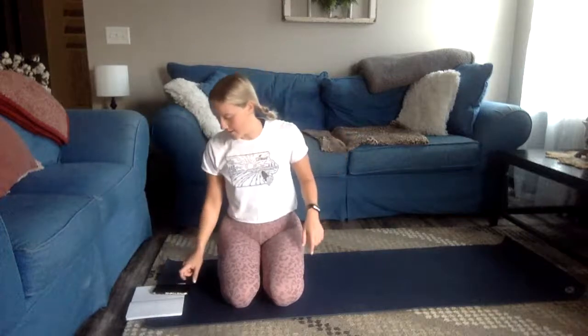And then 12 glute bridges. If you have a weight, you could grab that if you want to do weighted glute bridges. We're doing this 3 times through. The goal is to have little to no rest in between each exercise. Just keep it going, keep moving for these next 10 minutes. Hopefully it won't take the whole 10 minutes, but if it does, that's okay. We're working out at home.